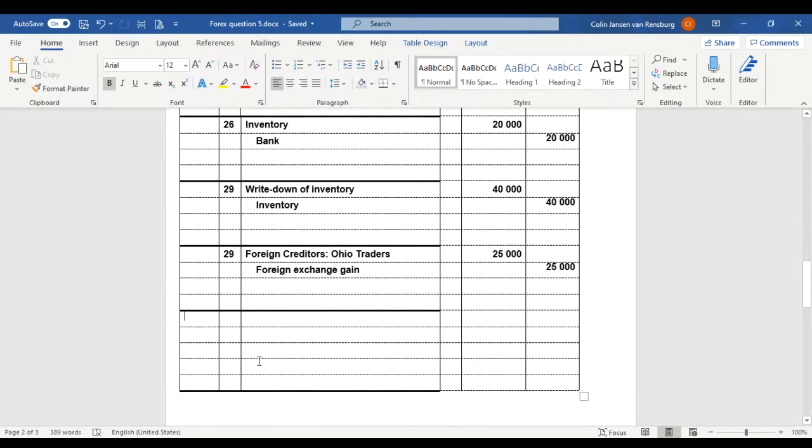Okay, so the shortcut. When is the date of payment? It is in March, so we type in our month there. On which day does it take place? The 31st. Okay, ladies and gents, so at least we've got the date. That is a start. Now we've got to ask ourselves a few questions. Let's maybe start with the balance on the account of the creditor. As it stands at this point in time when we are going to make this full settlement, what is the balance on the foreign creditor Ohio traders account? If you can type for me there, please. What is the balance on that account now? Thank you. Whoa, you are on fire. 195,000, right? So that is the balance on that account as it stands.